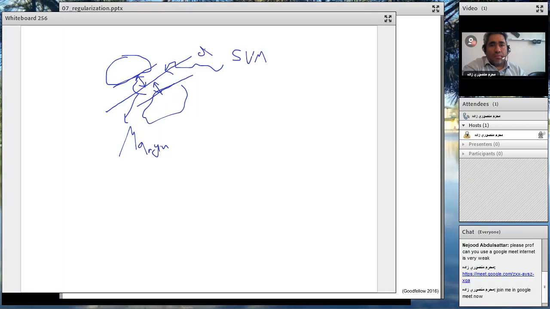We are not going to talk about SVMs for now, but I would name them here just to remind you of margins and their importance, and the max margin classifier of SVM as a specialist in learning with maximum margins.